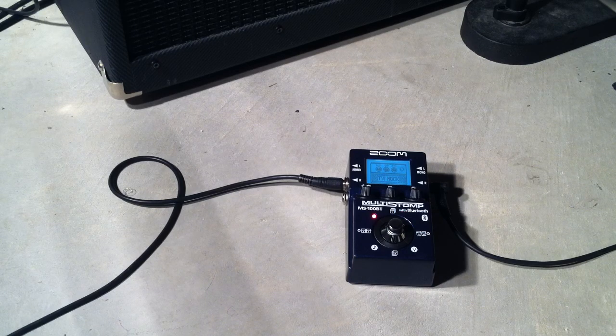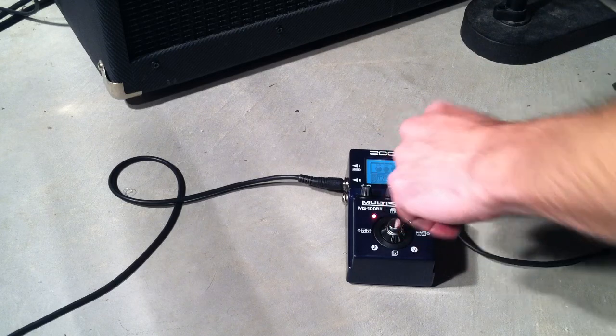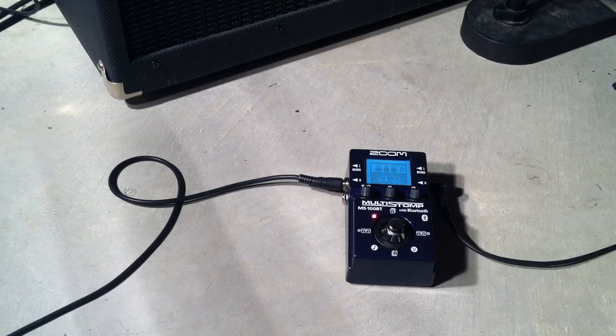This is Jake. We are going to look at the Zoom MS-100BT again today, the multi-stomp pedal, and we're going to take a look at the amp section. We're going to look at the Two-Rock, or the TW-Rock, as you see right here. This is an emulation of the Two-Rock Emerald 50, which is an American boutique amplifier, and we're going to get right into it.